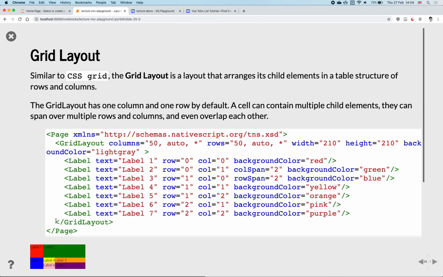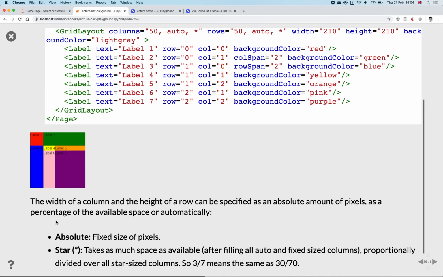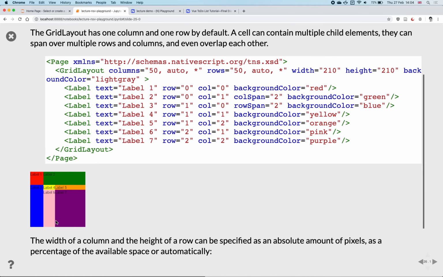The second one we're going to use very soon is the grid layout, which has a concept very similar to the CSS grid we covered. You just specify which row and which column an element will be positioned in. By default, it will take just one row and one column, basically one cell. But you can say, I want something to take more than one cell, or more than one row. And so this is what grid layout can do.